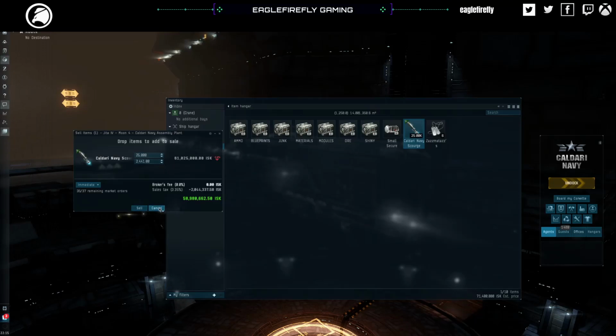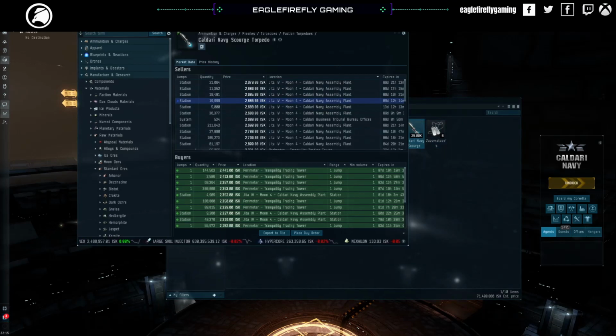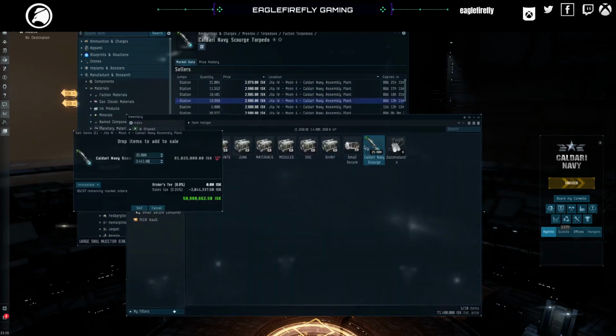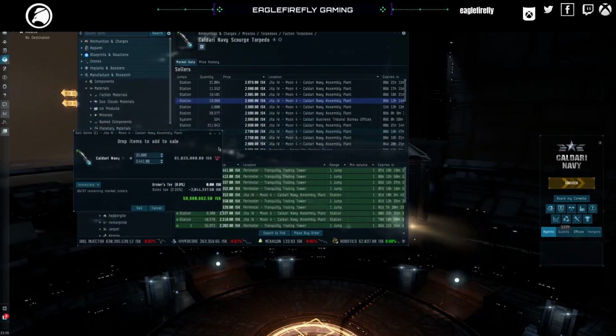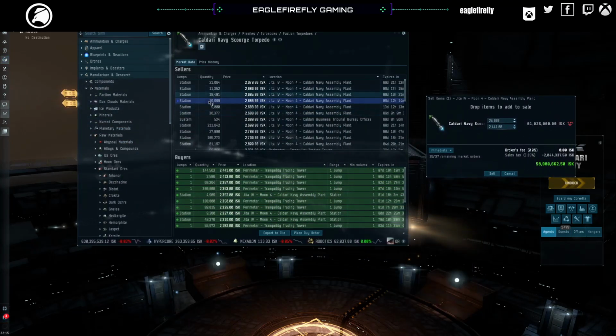So what we were going to do here is, if we view the market, let's just have a feel of what's going on. So you can see I do have some there already for sale that haven't sold yet. So there's quite a few dumped onto the market just now. So let's see what we can do with this. As you can see, my strategy works fantastically.